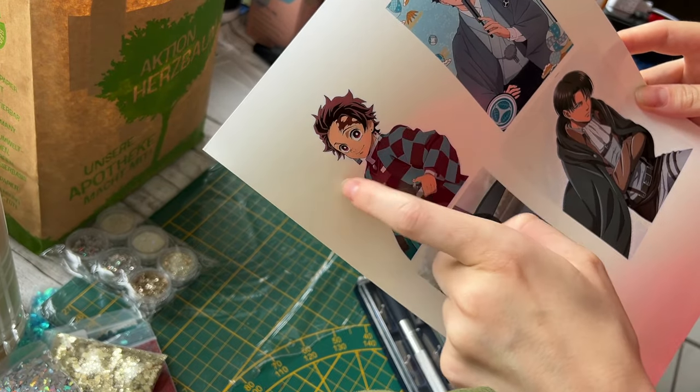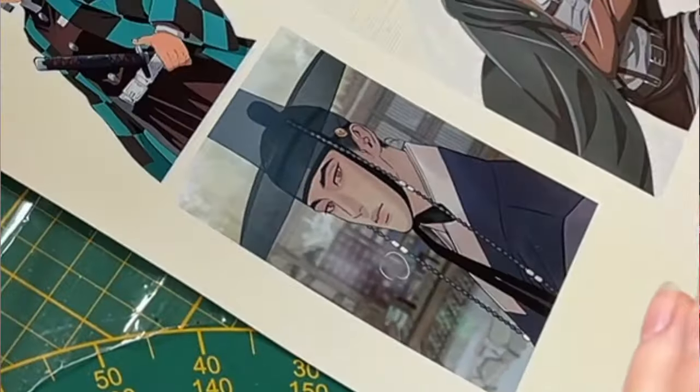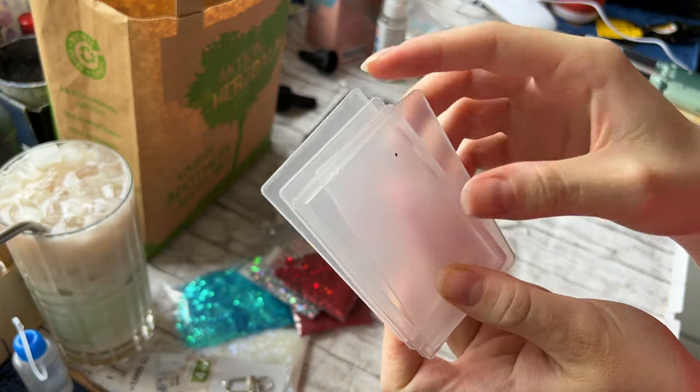So I decided to do relatively different characters so that I would get different color backgrounds and stuff, you know, use different glitters basically. Denji, Levi, Oikawa, Tangerine, and if you recognize this one, no you don't. What a mix, huh?